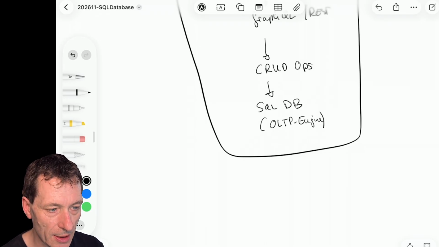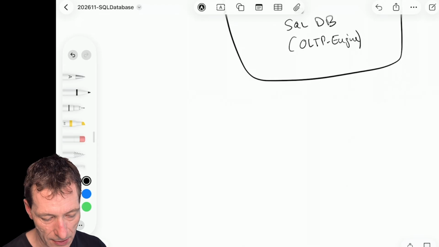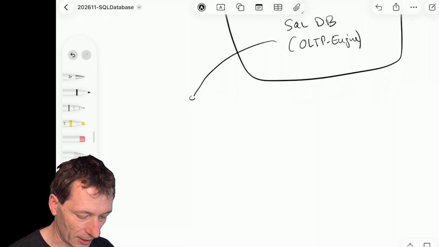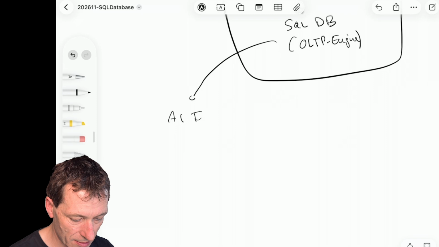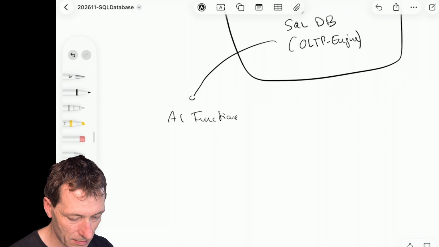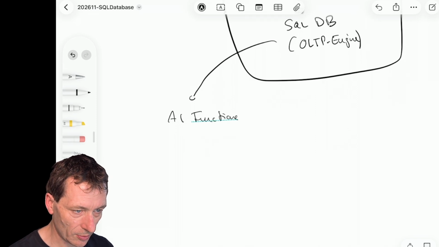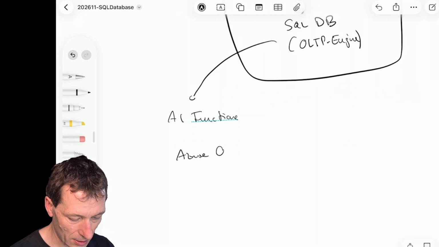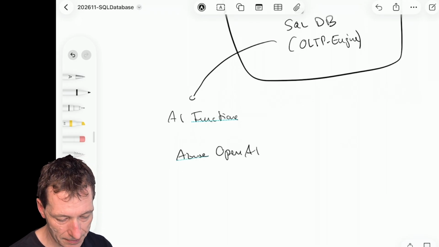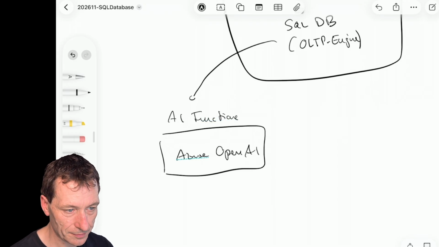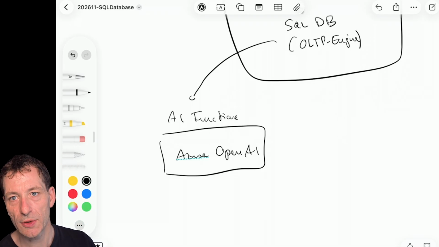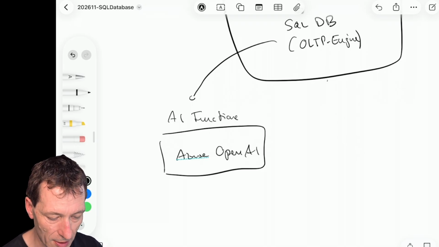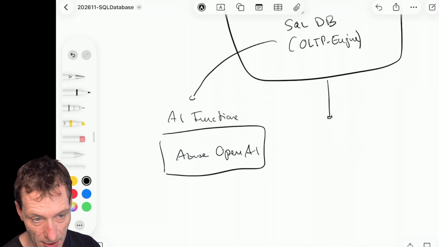Now let's say, well, it's 2026, so we have some AI functions in here that are running on top of Azure OpenAI, semantic search, RAG, and so on. Let's say we have some automatic mirroring because we have a SQL database.